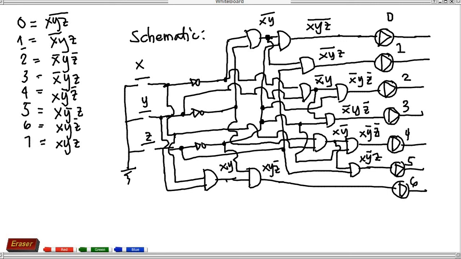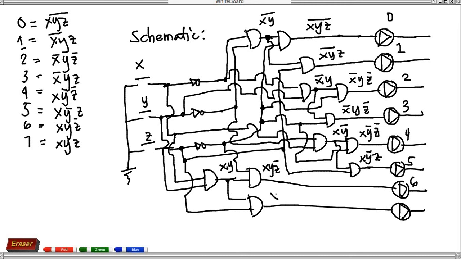For your seventh output, again, common X, Y. Okay? X, Y. So, we're going to tap here. And then, take note that is Z. So, we're going to tap here. Ito na lang, Z. Okay? So, ito. This will now be our what? Seventh output. So, this will be X, Y, Z. Okay? And everything will be connected to the ground. Okay? Connect na siya sa ground.